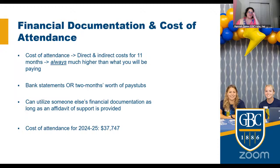That's because the government wants us to account for living expenses, estimations of extracurricular expenses, and that's a figure that our financial aid office works on calculating and providing. I just think it's one of those things that can seem a little disingenuous sometimes, and you see this huge amount of money that's different than what you're being charged, but it's a requirement of the F1 status.